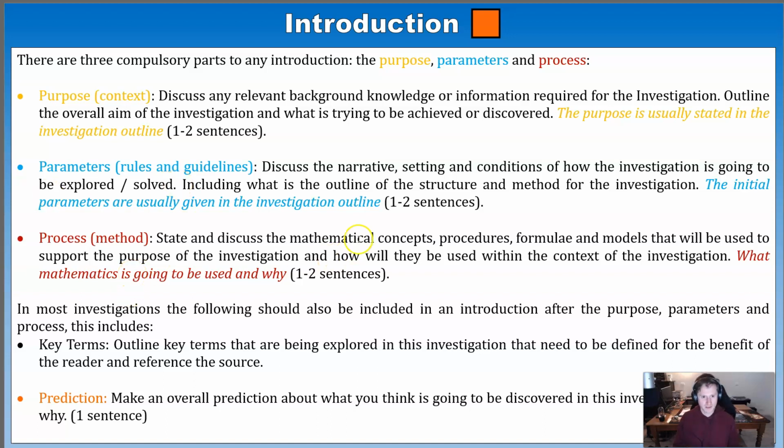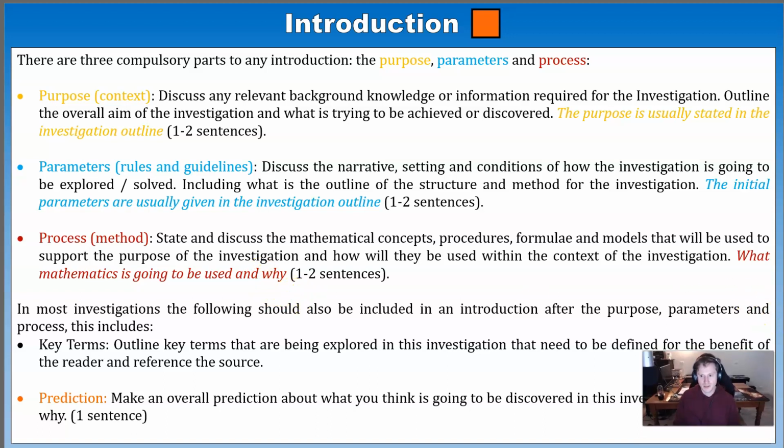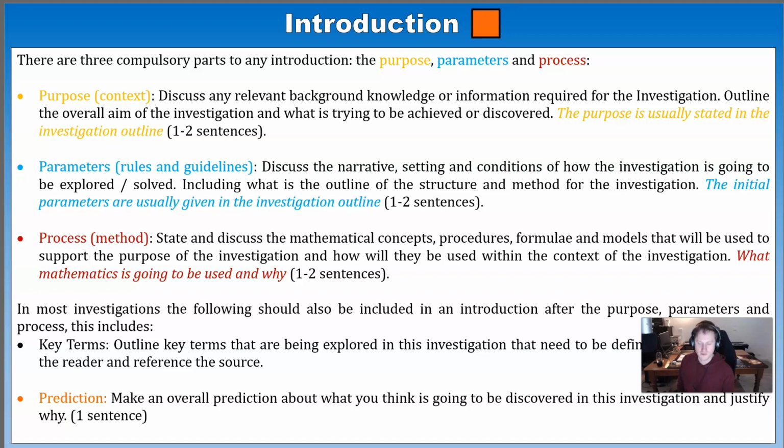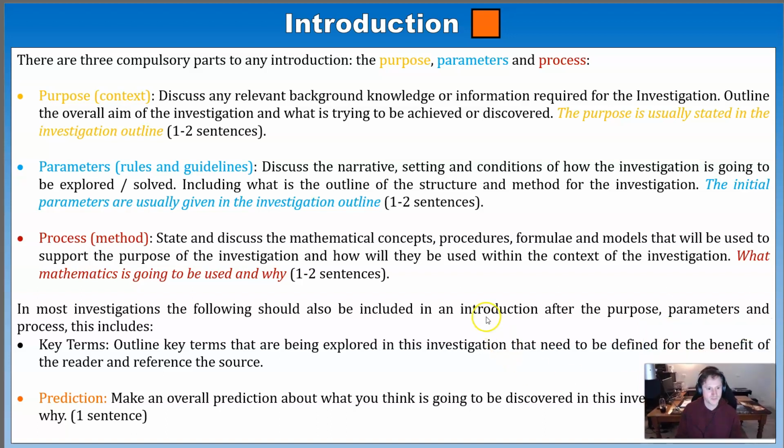Now, the process is the mathematical concepts, the procedures, the formulae, and the models that are going to be used to support the purpose of the investigation and how they'll be used. So again, you're talking about what math is going to be used in this investigation and why it is going to be used. So for the measurement DI, we're using surface area calculations for nets of 3D shapes, and we're going to be using volume calculations for those same shapes.